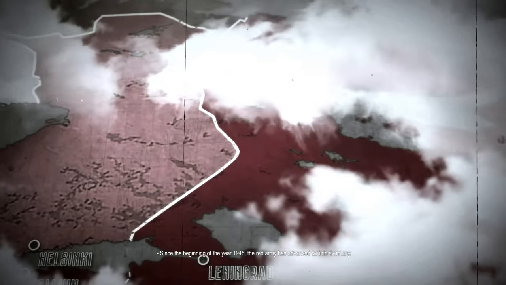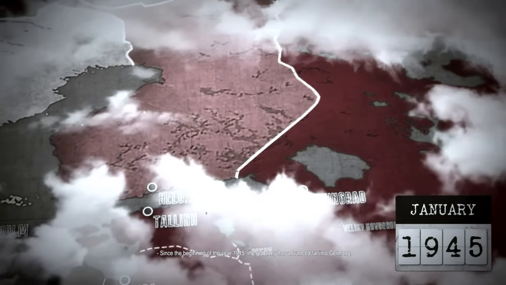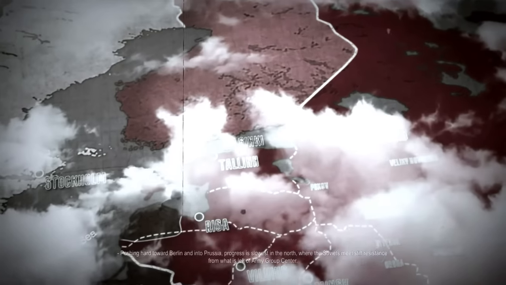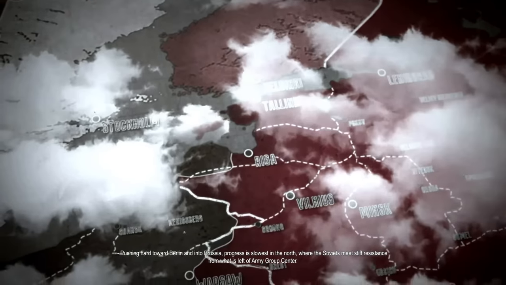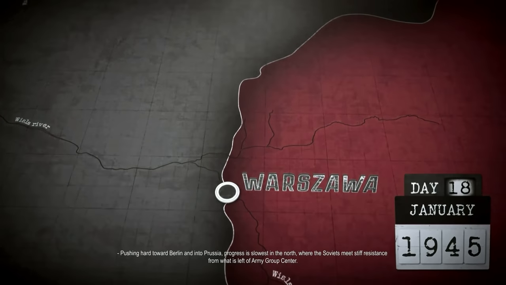Since the beginning of the year 1945, the Red Army has advanced far into Germany. Pushing hard toward Berlin and into Prussia, progress is slowest in the north, where the Soviets meet stiff resistance from what is left of Army Group Center.